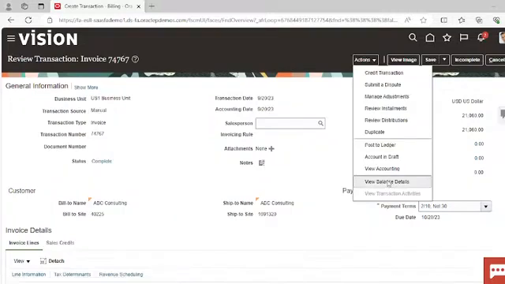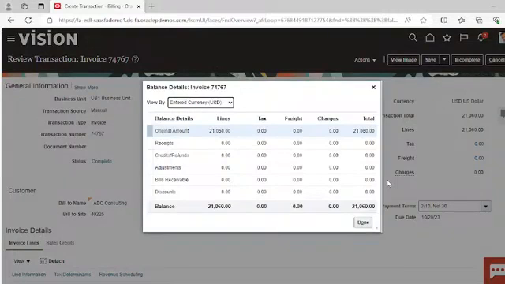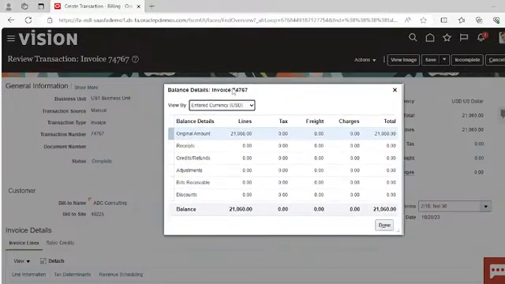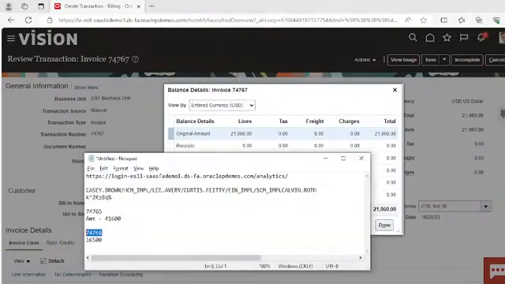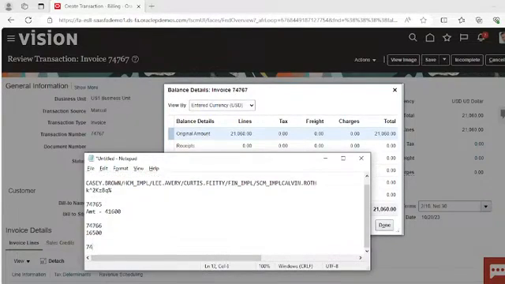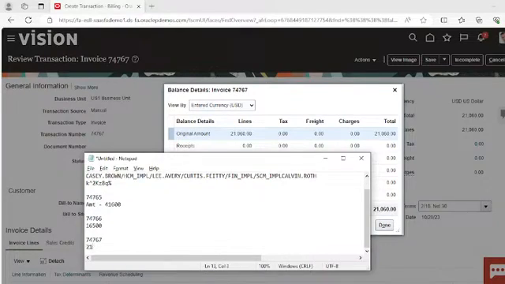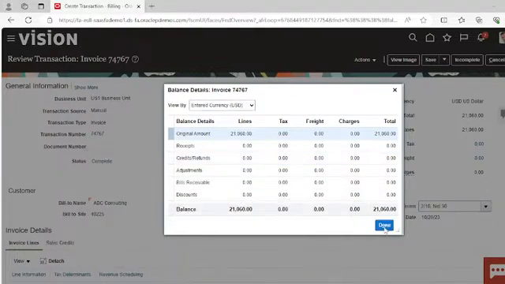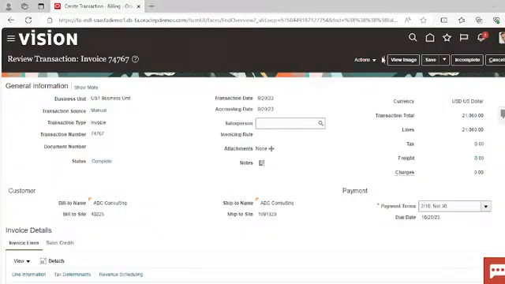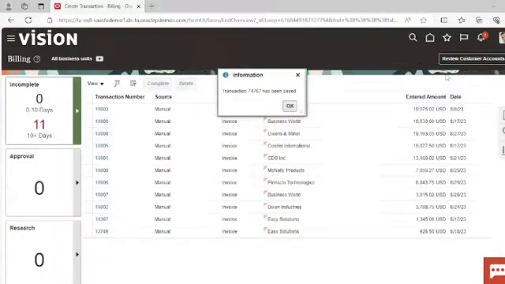Go to actions and then we will go to view balance detail. So this is the balance detail for this invoice. Click on done here. Click on save and close. So we have created the transaction.